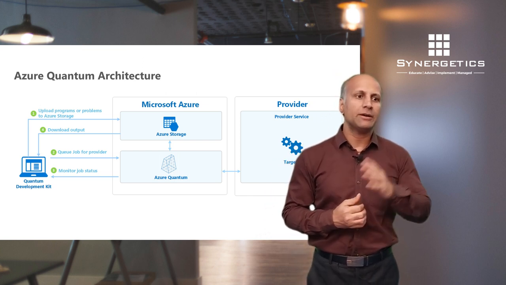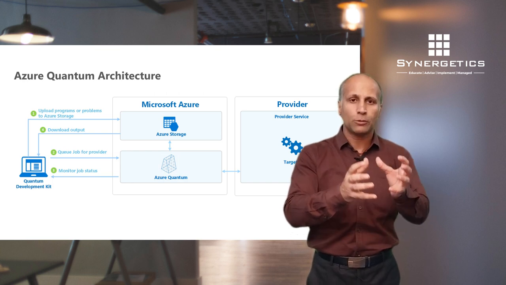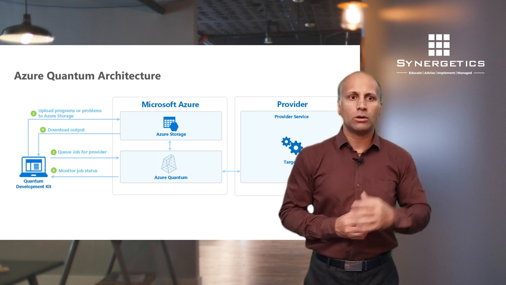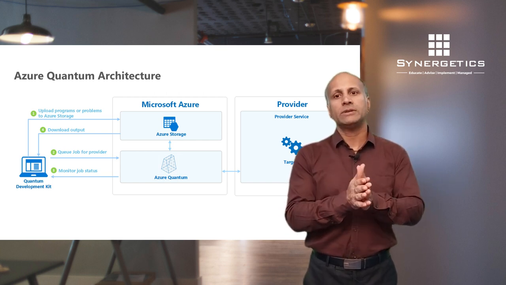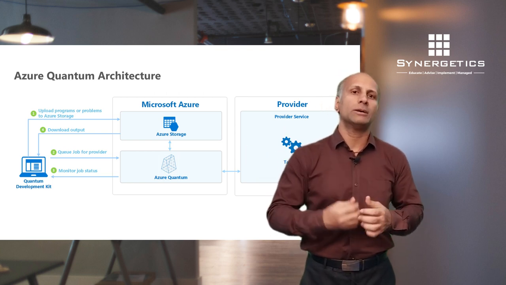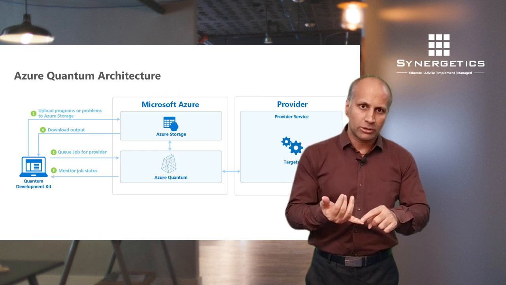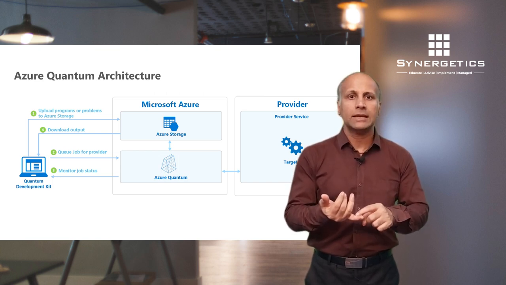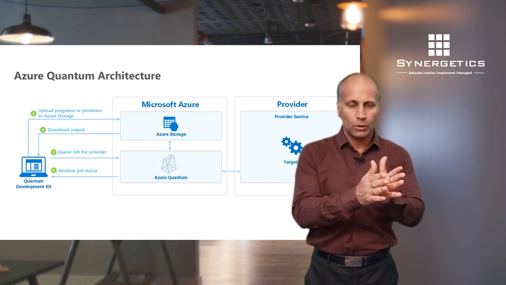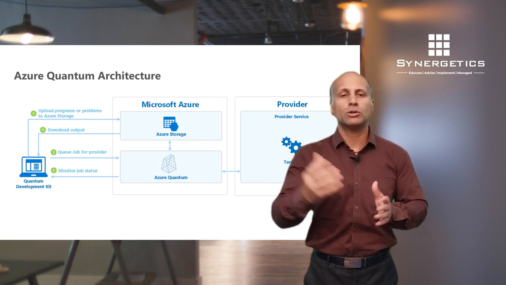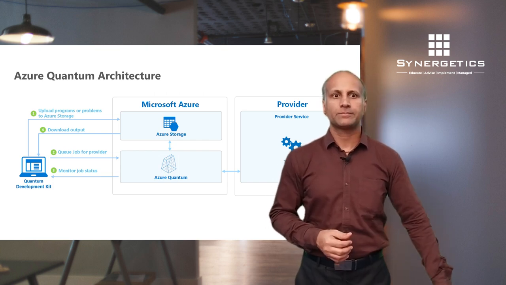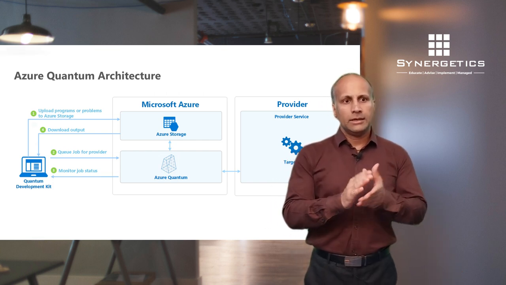What one can do is have a Quantum Development Kit. The Q# code would be written by the developer team working on Azure storage content. Along with this we'll have our provider service where we'll be publishing the final outcomes. So apart from cryptography solutions, molecular studies, and aerodynamics data — all these solutions will have a final outcome pushed onto the provider service, and using the target we'll be able to see the outcomes.